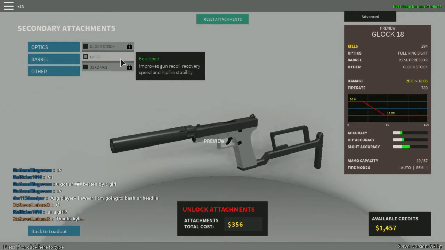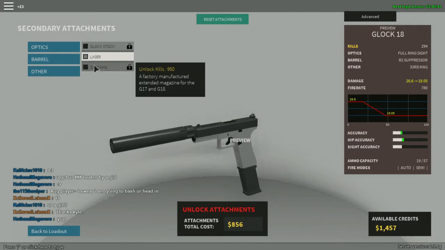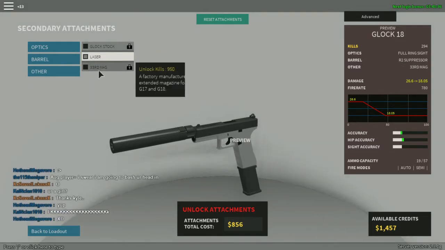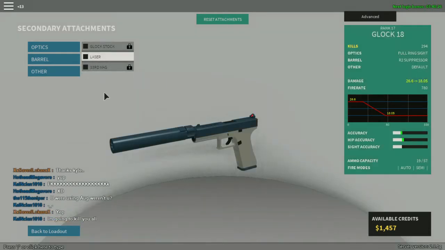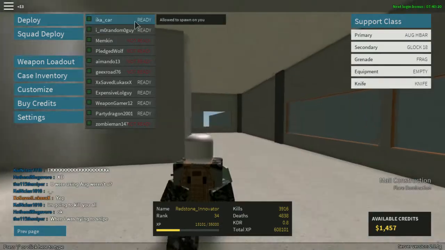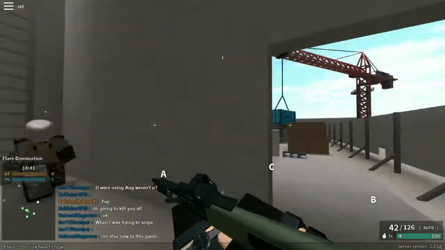Whoa, they have added a lot. I can have a bigger magazine. You're saying I can have a bigger magazine? That's crazy. But anyway, I'm just going to equip the laser for now. Alright, we'll just equip the laser for now, and we'll get going. Okay, we got this map.